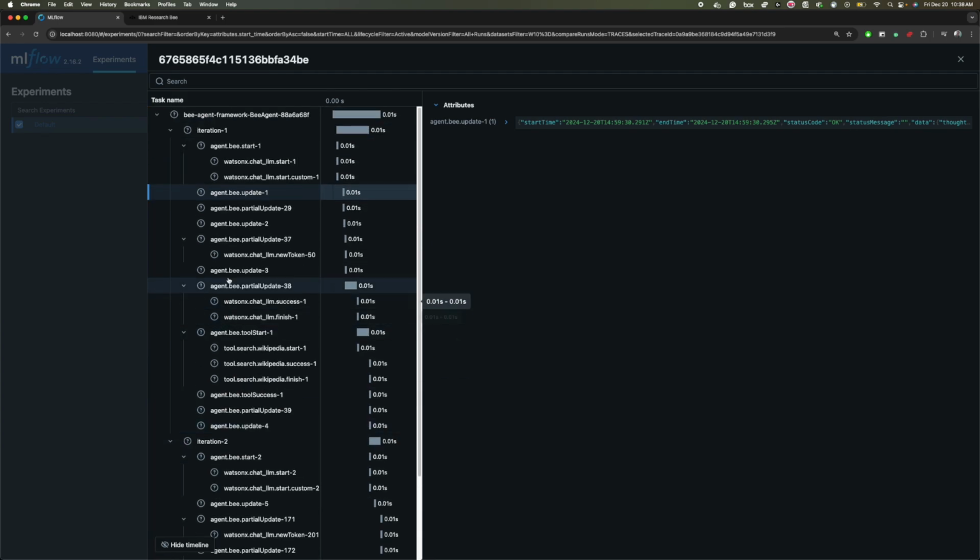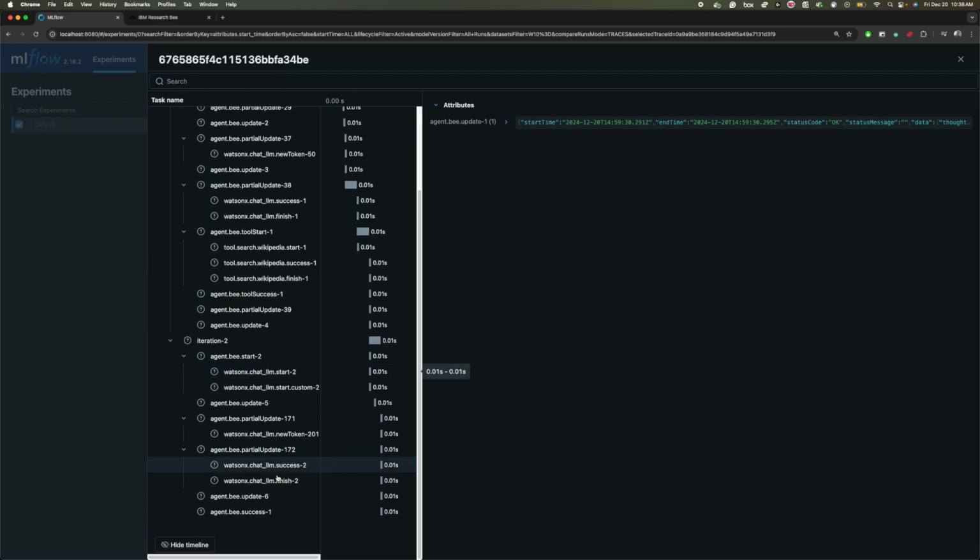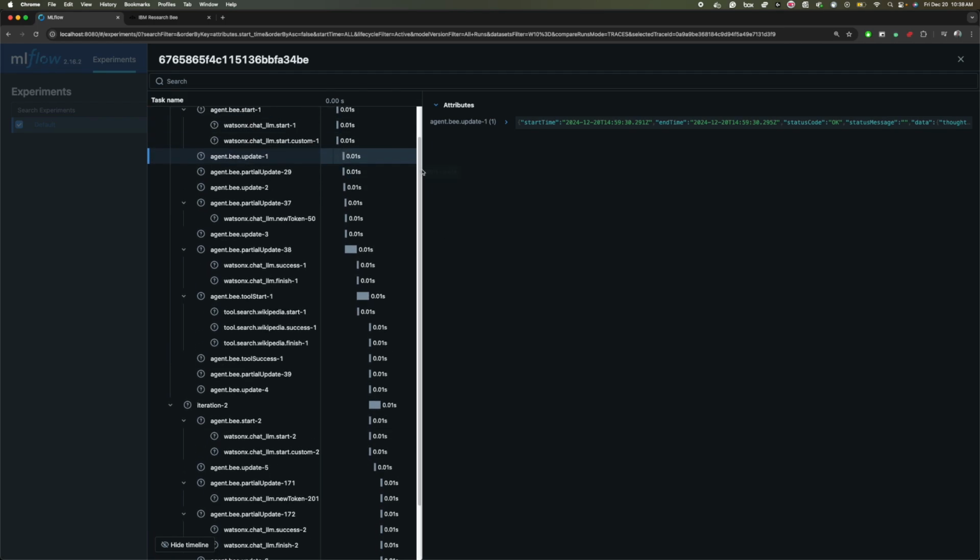In this case, we had 2 iterations, and this is really giving the developer, but also the company that is developing these applications, some type of governance, observability and security of what's going on, at least traceability on the back end, right?